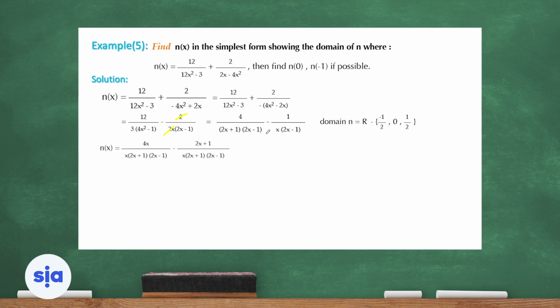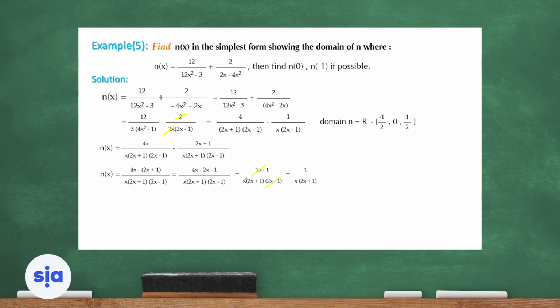Okay, so as I said, we'll multiply this fraction up and down by x, and this fraction up and down by 2x plus 1. The denominators are now the same. Let's find the numerators. 4x minus bracket, don't forget that. So it's 4x minus 2x minus 1. Okay, simplify this more. It's 2x minus 1 over the whole denominator. So 2x minus 1 will be crossed out with the 2x minus 1. So it's 1 over x times 2x plus 1.